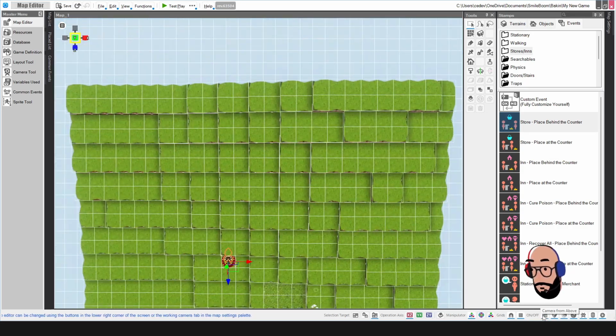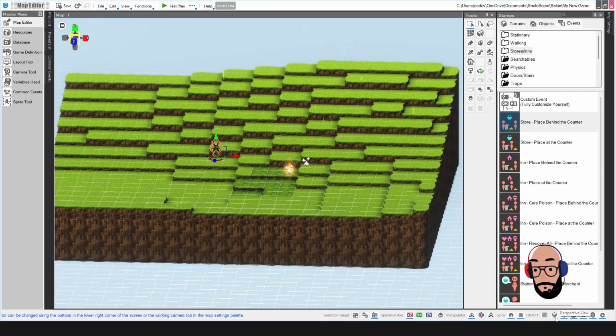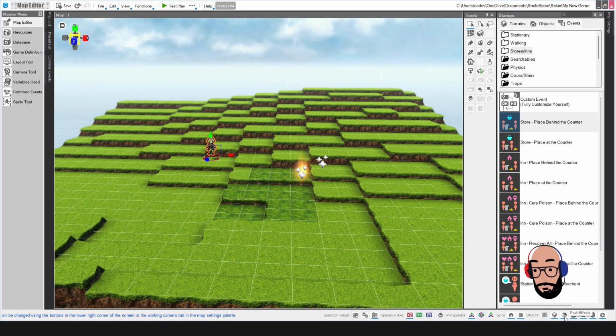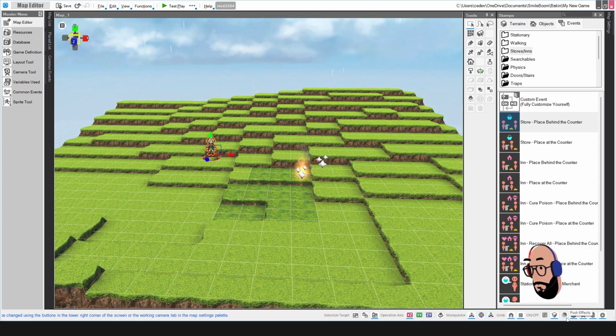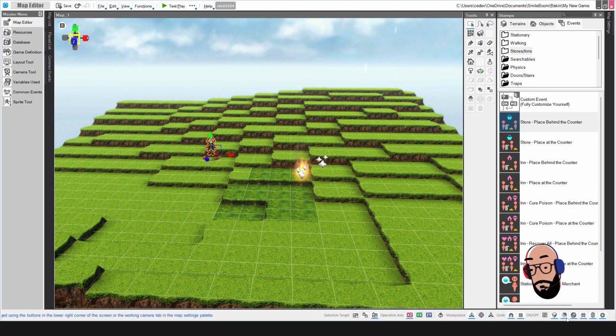All right. Camera from above, on and off. I guess that's what that does. That's kind of cool. Perspective view, right? Post effects. This is just turning off certain things, so if we don't want it to look too pretty, maybe it affects performance. I don't know, while you're working in the engine. Map symbols. You can turn off your map symbols if you want. Enemy distribution areas. If we had those, I guess that would show. View collision, so we can view the collision. And I don't know what this is. Depth of field, maybe, is what that is. So yeah, pretty much that is it for the most part.